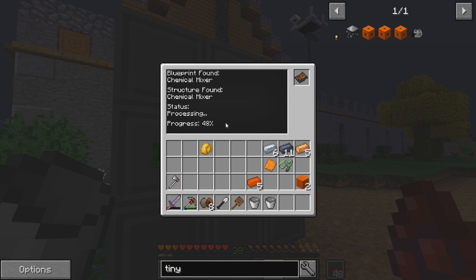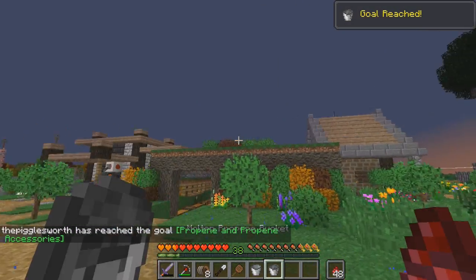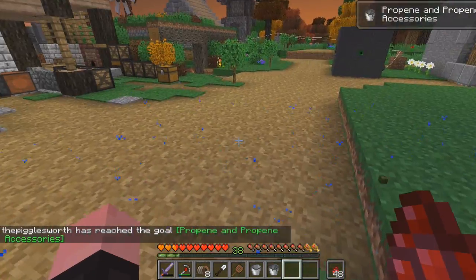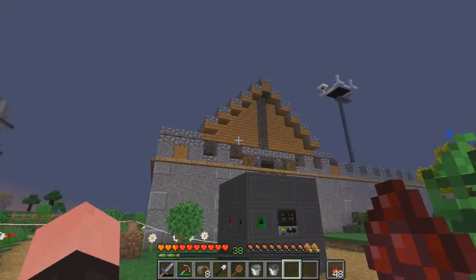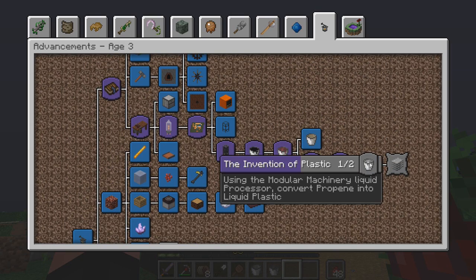It's progressing. Progress. Let's see what happens. Keep going. There's a matching recipe. It's right here. We got propene. Yes, we do. We got propene. How about you? Which doesn't make any sense. I should have said I got propene, but I've got propene. That is awesome. Persistence paid off.